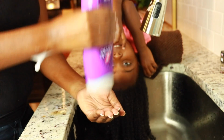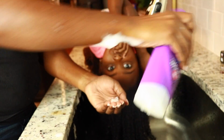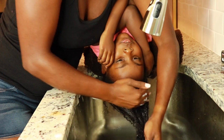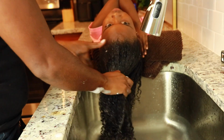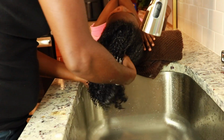Remember, I said that I was not able to find the actual conditioner for the Just For Me hair care line. It's called Curl Peace, by the way, and it is in the blue containers as you guys saw, but I used the Aussie Moist on her hair to deep condition her hair, and I'm just really going to work that product through.